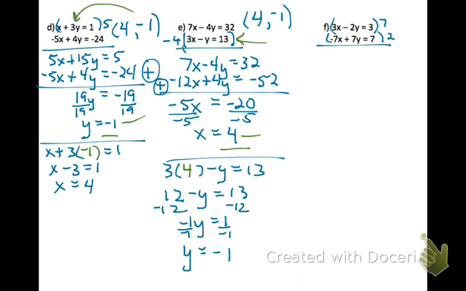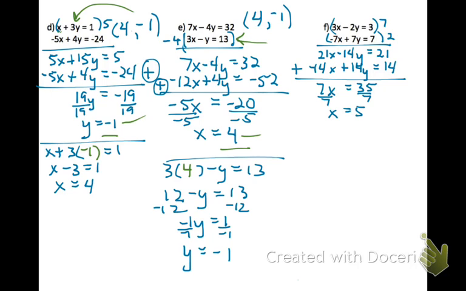So I have 21x minus 14y equals 21, negative 14x plus 14y equals 14. Then I go ahead and add. So 21 minus 14, or plus a negative 14, is positive 7. My y's will eliminate, which is what I wanted. And then 21 and 14 is 35. Divide both sides by 7, so x will equal 5.